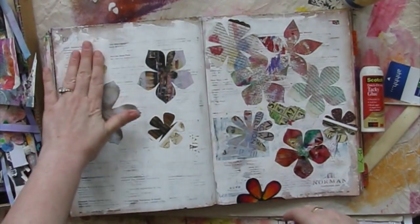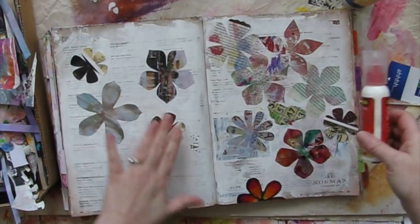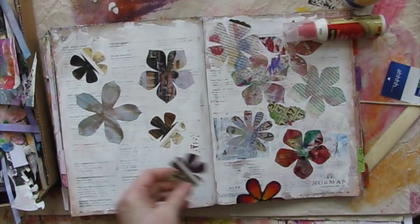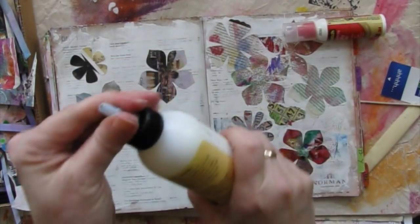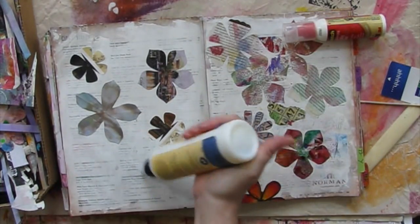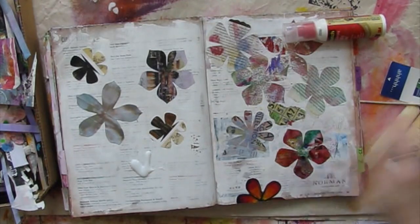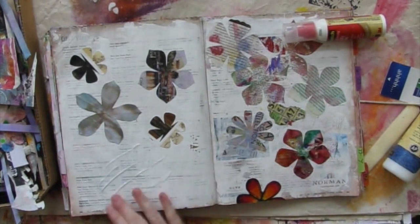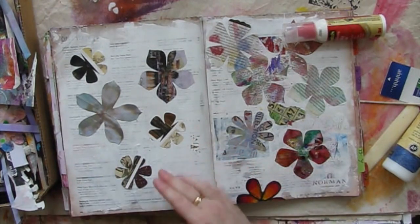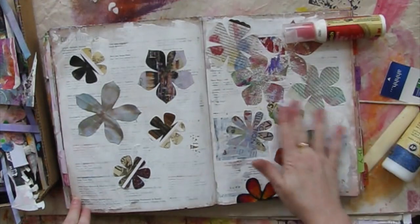Okay, Tacky Glue, rubber cement, 3-in-1, and Quick Dry Scotch, and one more. Perfect Paper Adhesive, which is such a wimpy glue. I don't anticipate it's going to do much of anything, but you never know. I shouldn't say wimpy glue, it's a good collage glue, and I just squeezed enough on there to cover the page. Here we go.